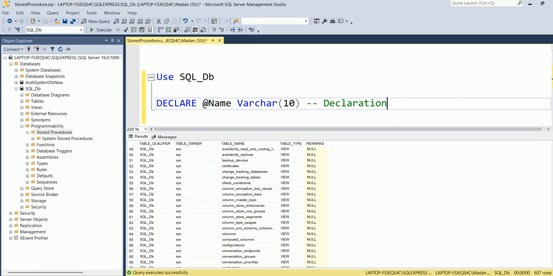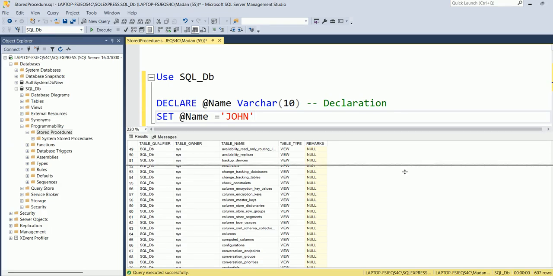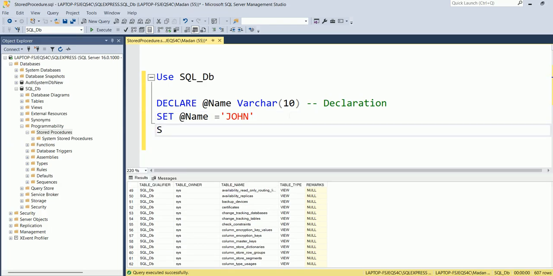Now I want to set a value to it: simply the SET keyword followed by the variable name which I declared above, equal to, let's say, John. So I have declared it and assigned a value. Now I am going to show it simply using the select statement, SELECT @name.